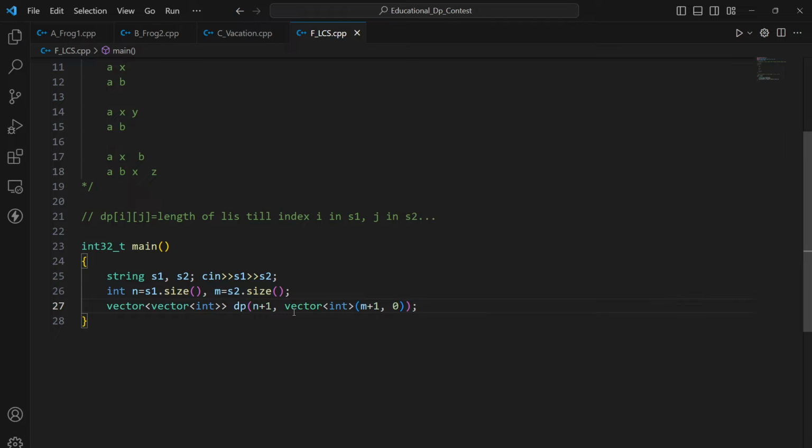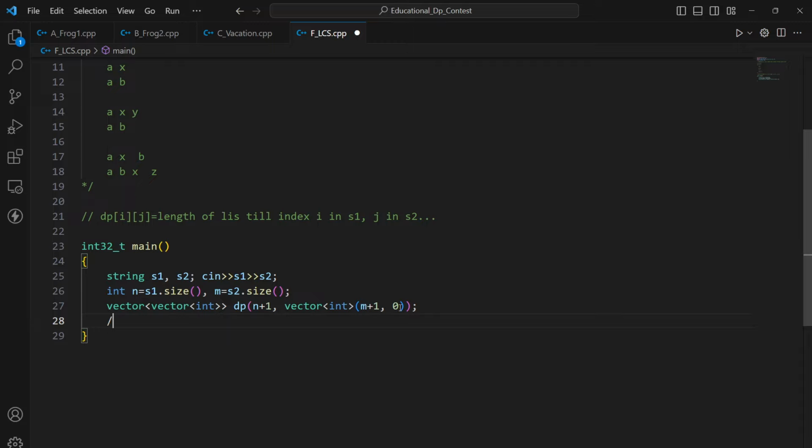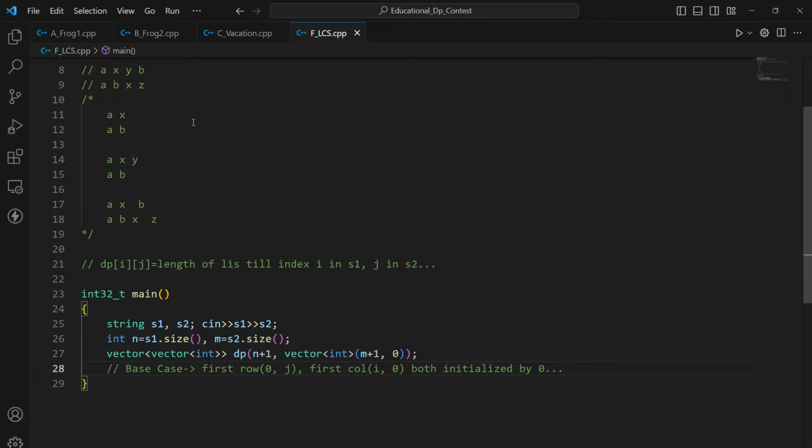Now, generally I fill the whole dp table with 0, but if it was not the case, for the base case we have to initialize the first row, 0 comma j, and first column, i comma 0, both by 0, because if one string is empty, then the length of the common subsequence is obviously going to be 0.